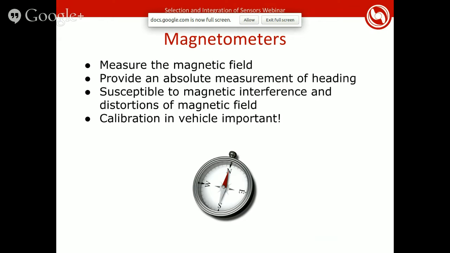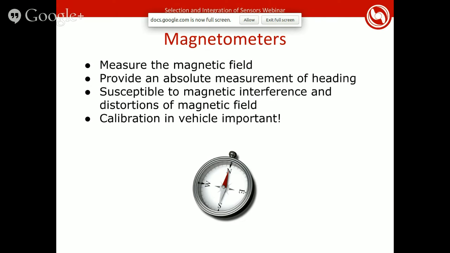So as you know, the Earth generates a magnetic field coming from the poles, and it's been used for navigation for centuries. So not surprisingly, autonomous underwater vehicles also use the same magnetic field to get an absolute measurement of heading. So this vector that's coming in from the poles kind of has a direction, right? And that direction is parallel to north-south, or however you want to think of it. And depending on the X and Y readings of your vector, you can determine which way you're facing in relation to north, which is really useful.